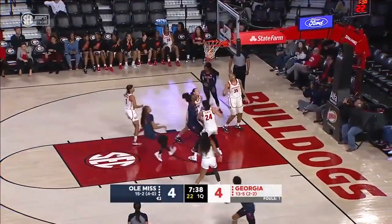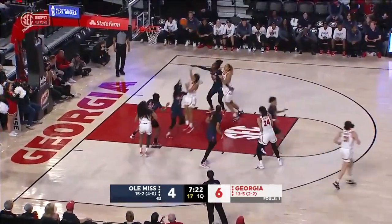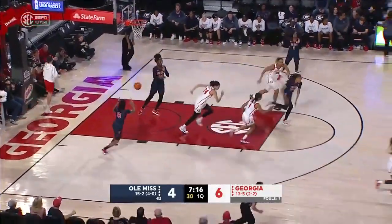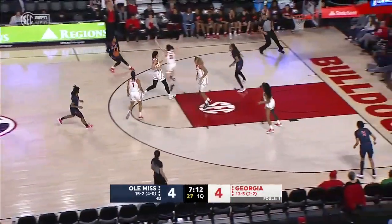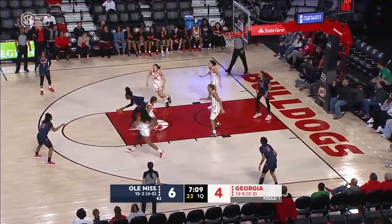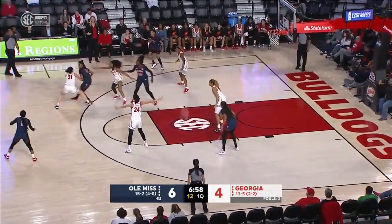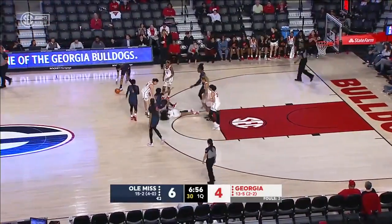Taylor, crossover dribble. So a lot of these drives, a lot of penetrations we're going to see throughout the game. Underneath, Nicholson. Off the back iron, battle for it, won by Ole Miss. Scoreboard is actually wrong. It's 6-4 Ole Miss. And our score is tied into the scoreboard here in the arena, so they finally correct that. Screen set by Singleton. Get a tie up and a traveling call on Baker.